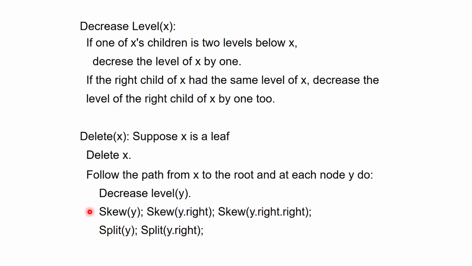Why exactly do you need just these 3 calls to skew and not 4? You can sit down and analyze the cases. It was shown that 3 is enough, and it was also shown that 2 splits is enough. If you just call skew y and split y, this is not going to be enough. There are counterexamples.